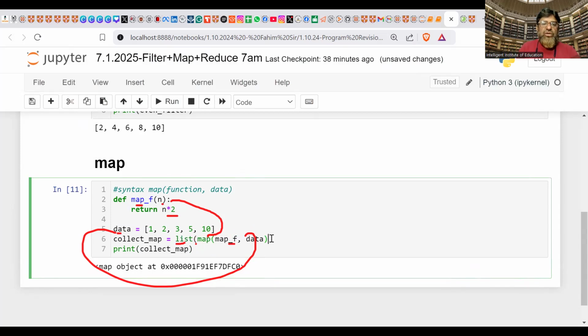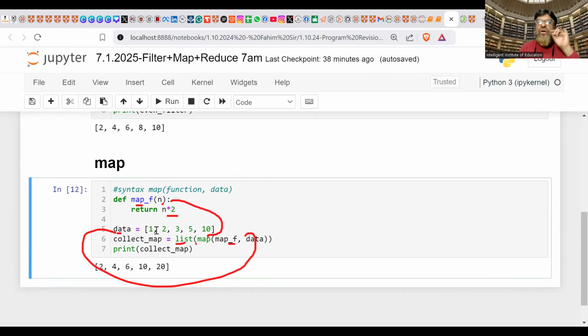Again, I don't want to do it with the help of next. I don't want to take all. Okay, see here. The first number is 1 multiplied by 2. We got 2. Second, 2 twos are 4, 3 twos are 6, and 5 twos are 10, 10 twos are 20. Fine. So this is the explicit way.